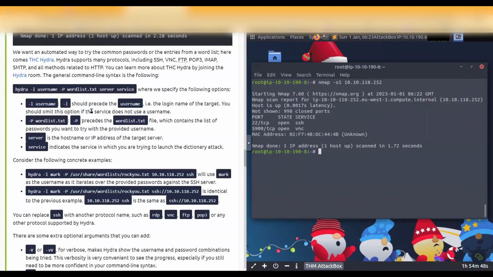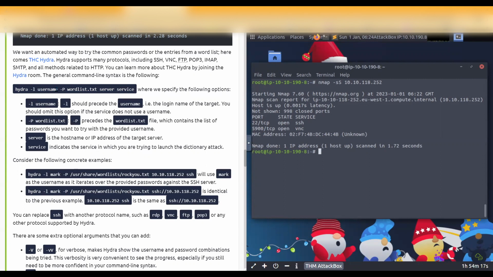This is just the examples that it's giving you. So this is the syntax and how we're going to structure it. So this is like hydra -l username -P wordlist server service, right? So what this is saying is Hydra is telling us this is a brute forcing tool. So it's saying -l, which is login username, right? So this is going to be the username. So whatever username you're trying to get into, or if you know that username, then you'll put that there. The reason why it's a lowercase -l is because it's only one username.